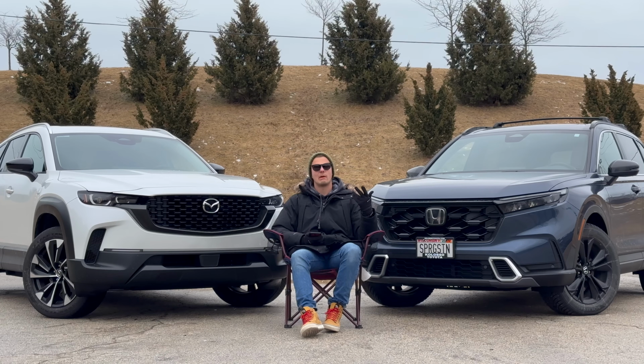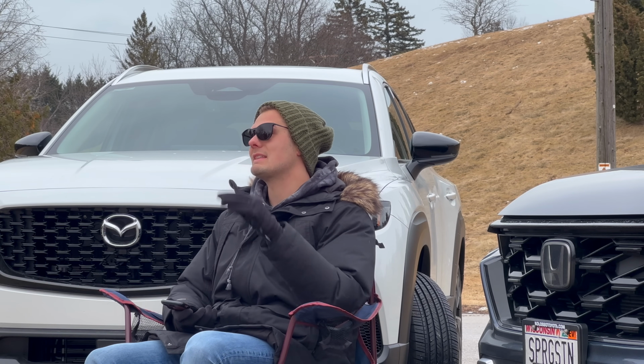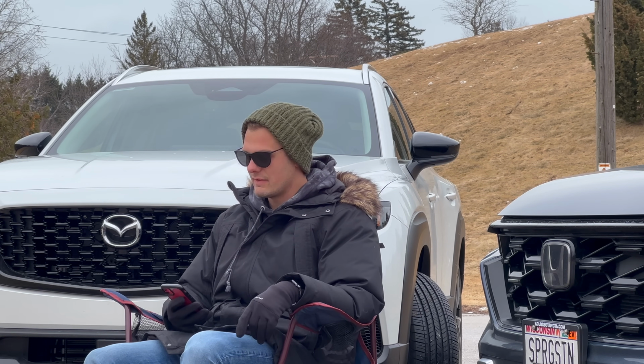I'm, again, 6'1", I'm not disproportionately torso heavy or torso long, however you would describe that, but I have a surprisingly little amount of headroom in the back seat of the CX-50. And I have more headroom in a CX-50 that's not a hybrid. So adding that battery pack, you can't recline the seats in the back, and you do lose some headroom in the CX-50. But you get nice things.